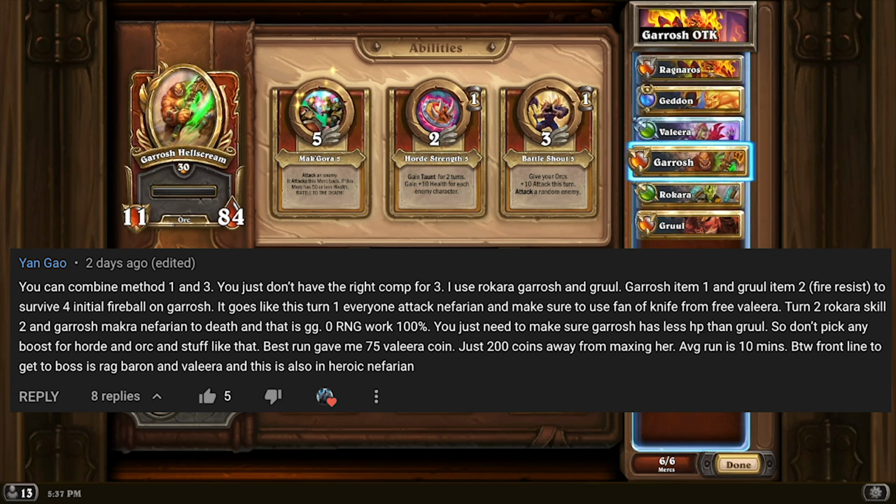Luckily, one of the comments here that I have on screen now told us of a new way to do this. This is actually an OTK method, and it involves pretty much no RNG, which is awesome, because that was my biggest problem with the last method we tried. It was way too RNG heavy, especially when you factor in that you're not even technically guaranteed Valeera coins at the end, because you could get coins for the other two. I know I've been getting a lot of Mr. Smite coins from this one. I've gotten Valeera a few times, but usually only one, maybe two. So I haven't had the most luck with it. Stacking the luck of the coins on top of the luck of getting the Nefarian kill was just really annoying.